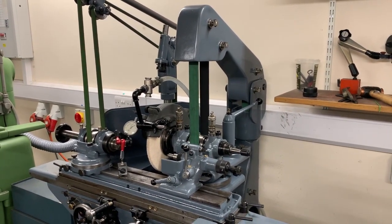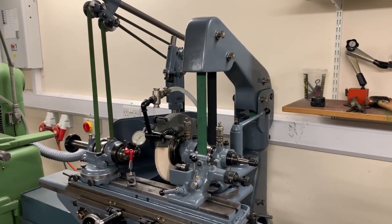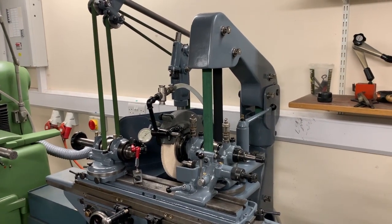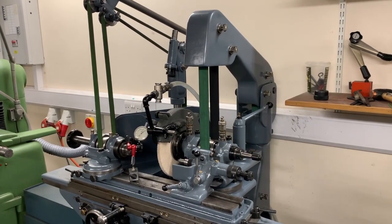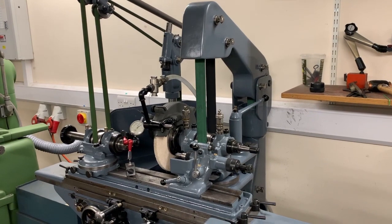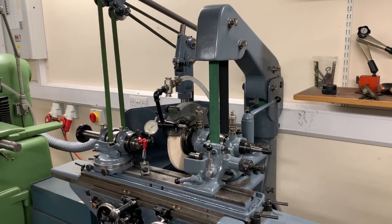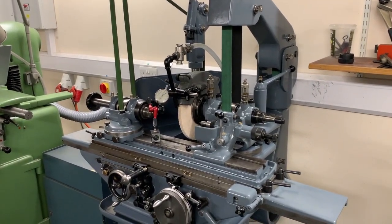I have completely refurbished it in terms of stripping it down literally to every nut and bolt, replacing every bearing, oil seal, belt, etc., in it, and then repainting the machine. It's in extremely good condition, and as I'll try and demonstrate, it runs very accurately.